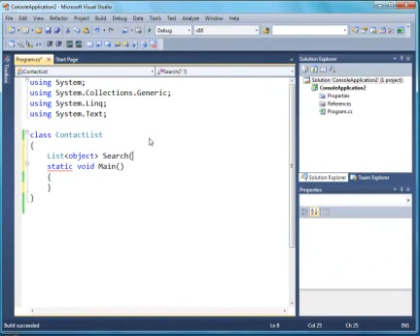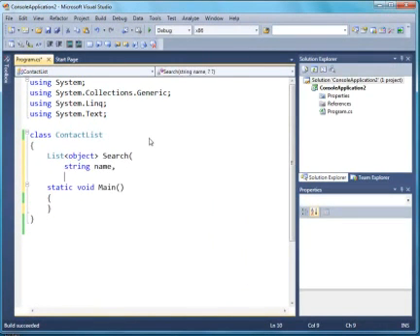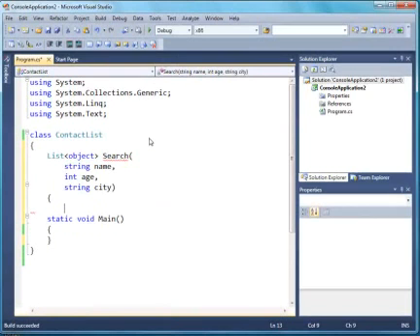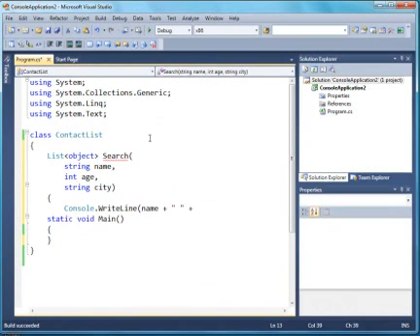Maybe I want to filter based on the name of the person that I'm looking for, maybe filter by age group, and maybe the city that I live in. For the time being, let's just write out the inputs that we gave it, and return null.